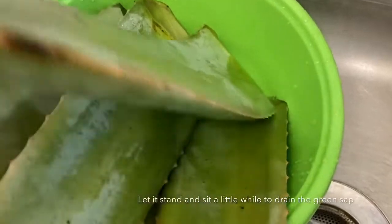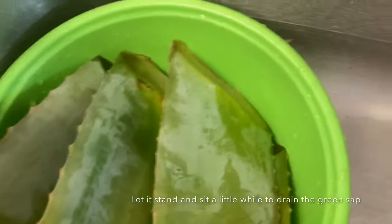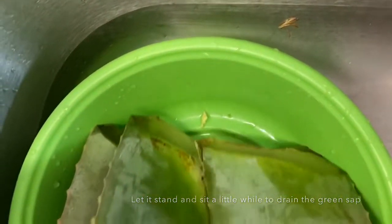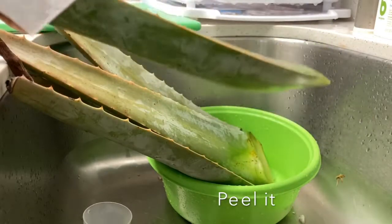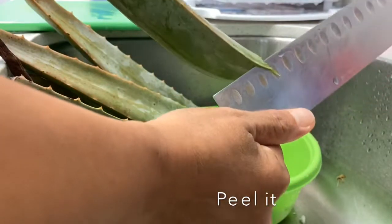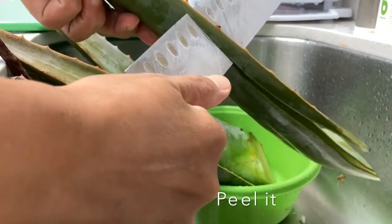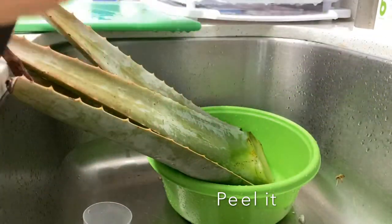So what I did guys, I just let it sit for a little while so the green sap will be dripping. Look at that. Can you see? It's only little. Okay guys, so this is how we will clean the aloe vera. First you need to take those thorny thorns on the sides. There you go.